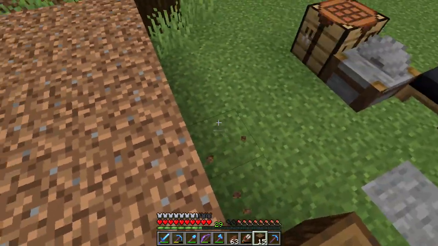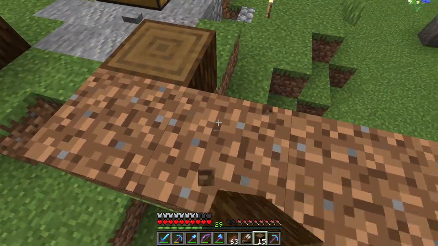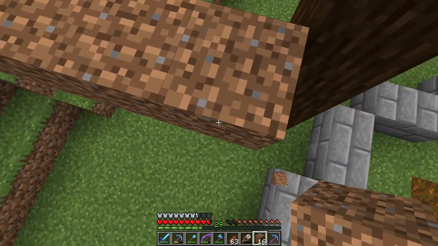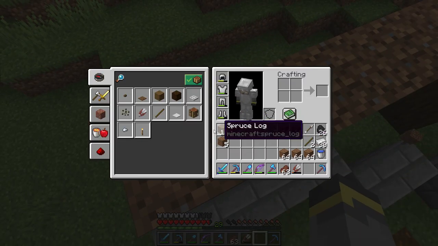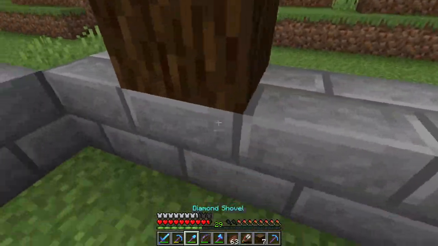What did I do here? 1, 2, 3, 4, 5. So 5 blocks from each pillar. 1, 2, 3, 4, 5. Then I know the center one is 6 blocks out, so 1, 2, 3, 4, 5, 6, and on the 7th one, we do this, and you guys get the point. I'll be back in a minute.